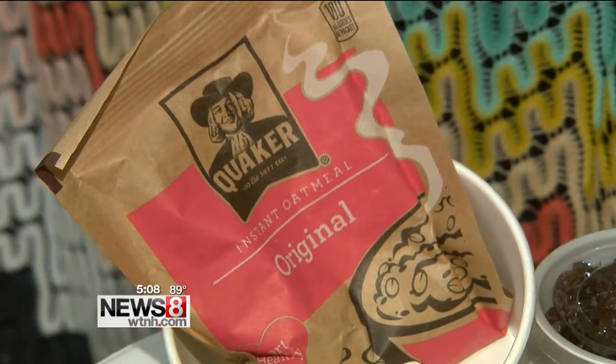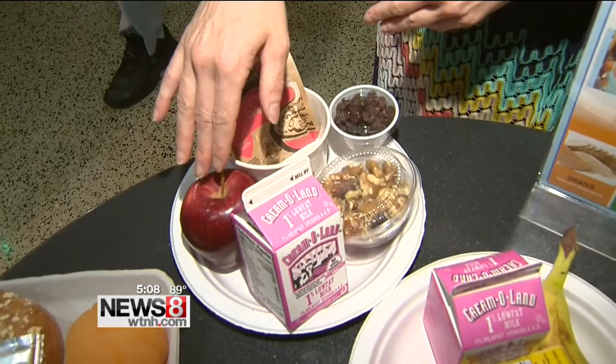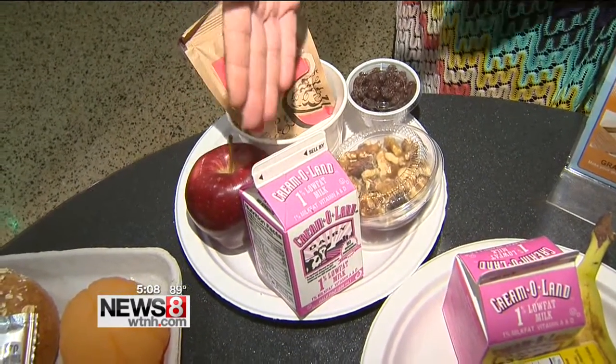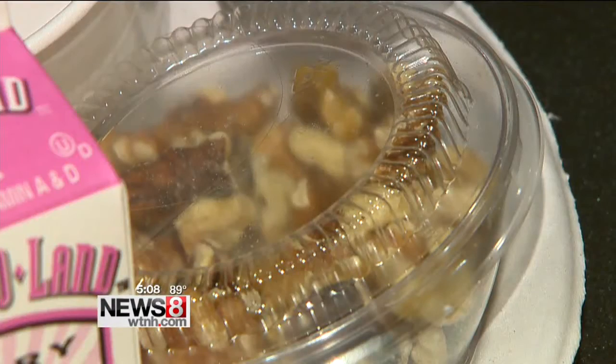More options include oats, which is a grain product. We have fruit — eating half of our meals as fruits and vegetables is a great idea. We have dairy, and the dairy is low in fat content. And then to add a little protein, some nuts on top. Healthy snack alternatives, especially for your student athlete.